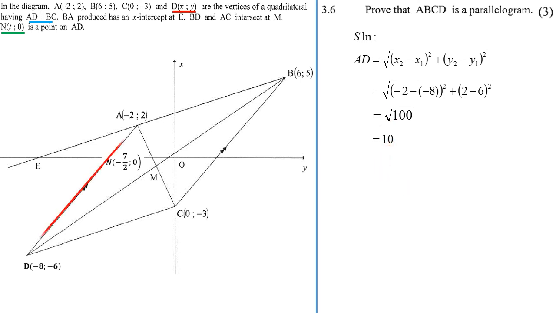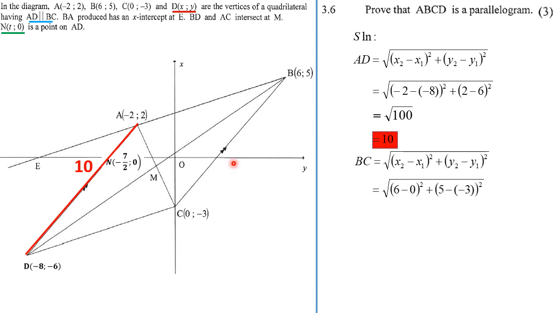Okay, then now you check. This is the line that we're talking about. Okay, this 10 represents that line, this 10 units. Okay, so it's 10 units, and then it's represented by that value. We can also determine what the length of BC is, substitute accordingly. Okay, so in this case I chose my x2 to be at B, x2 y2, and then at C x1 y1. Okay, substitute accordingly, then you play your maths. Okay, and from there your BC is equals to 10.